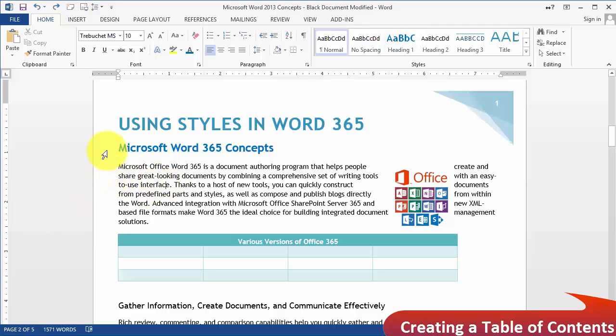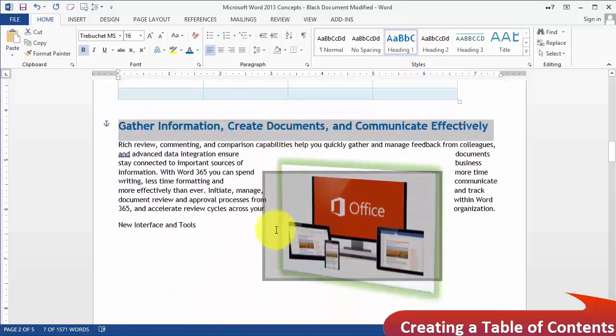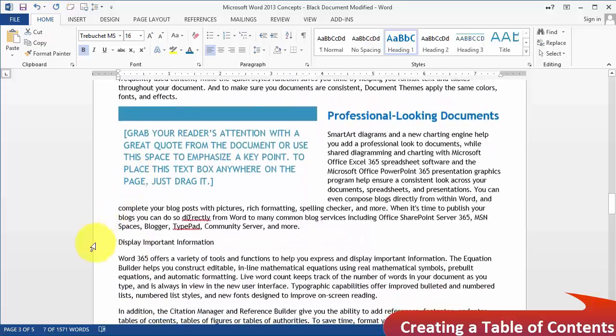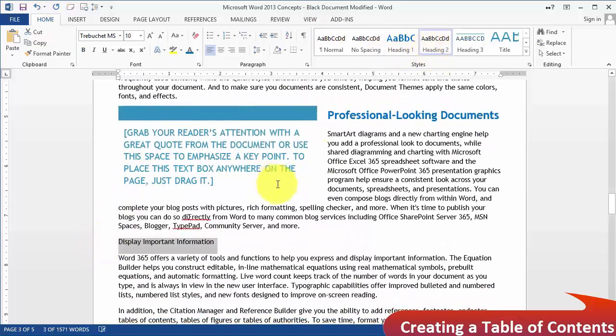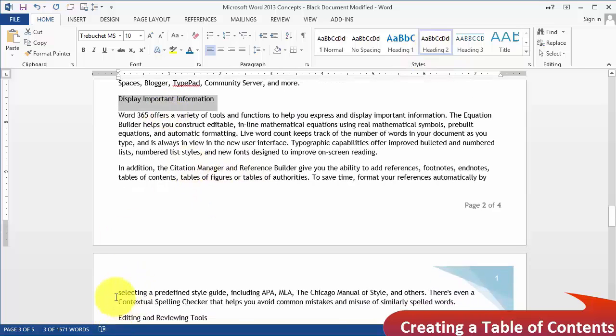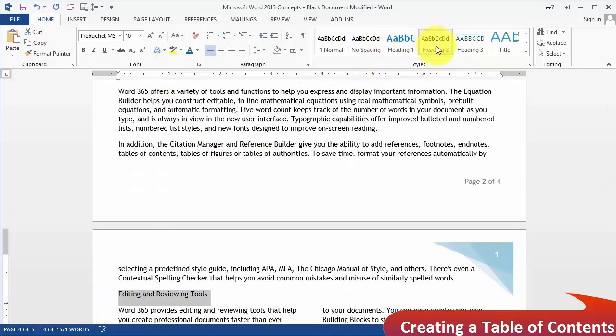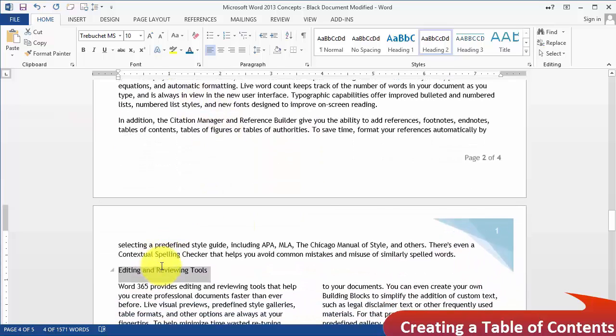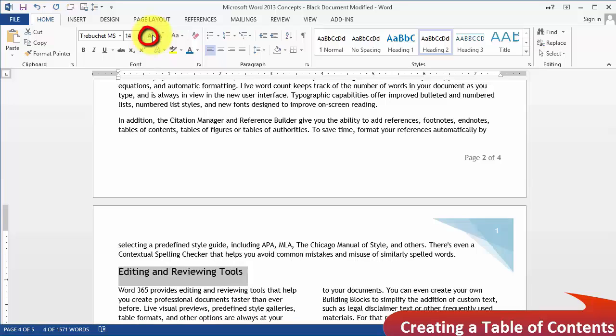So in this case, you just simply select the different sections and you mark them as heading 1. Let's say this is heading 1 as well. Then let's say this is going to be heading 2. Notice it doesn't look that great at this point. Heading 2 as well. Now, if for some reason you do not like how one of the headings looks, for example, the case here with heading 2 for these, what you can do is simply format it the way you want.